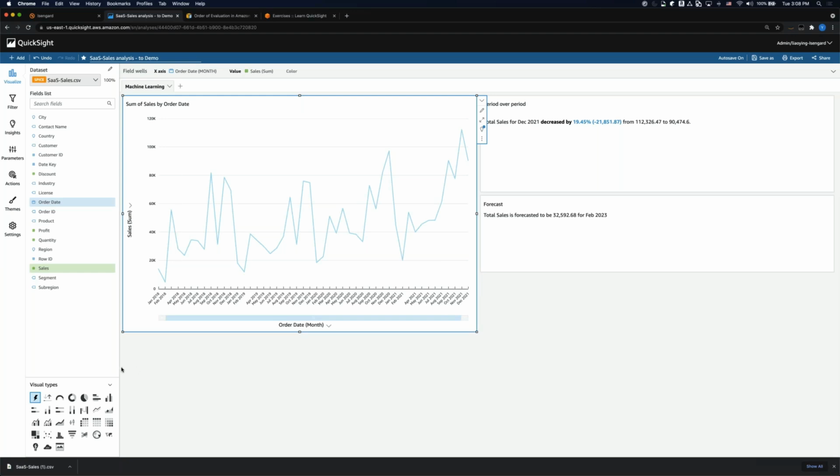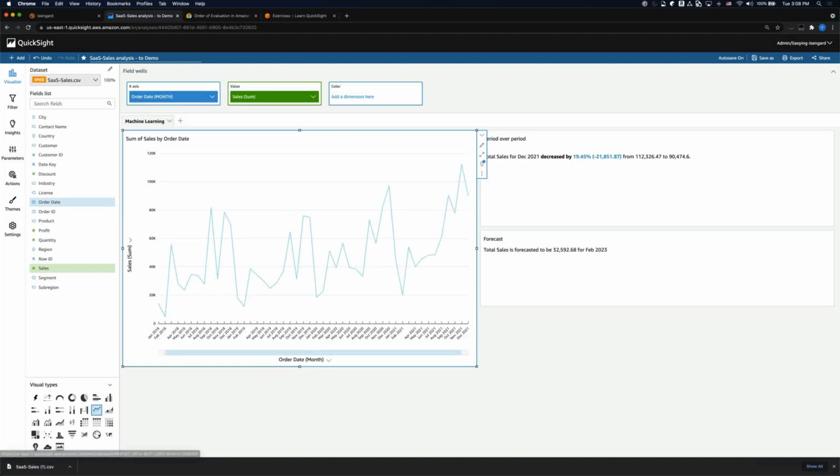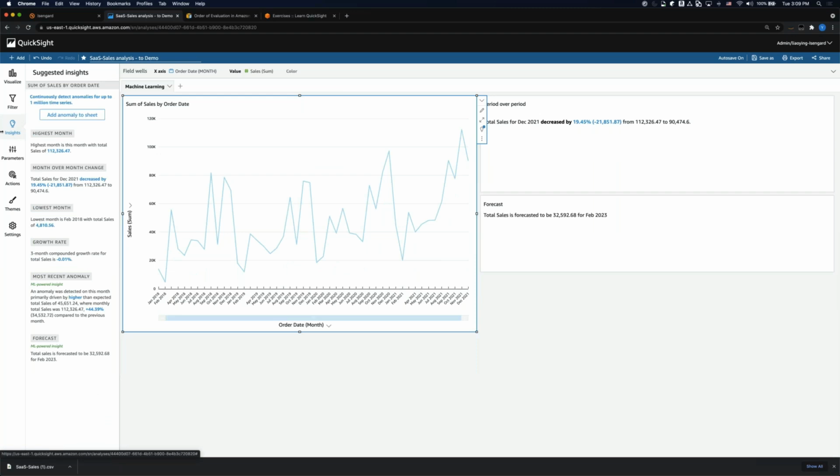So the first one is a line chart, and you can put the order date on it with aggregation to month level, and then add the total sales to it. It will give you a monthly sales trend from this data set. And then on top of that, you can click the data set and go to Insights. And then you will see options to add forecast and period over period. So this is a month over month. You can click here, and you can also click on the forecast, which is the forecast insight.